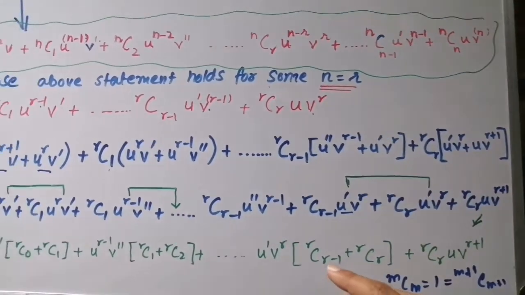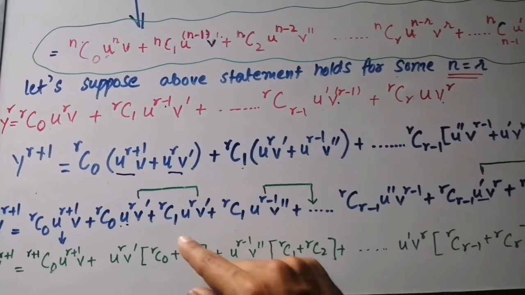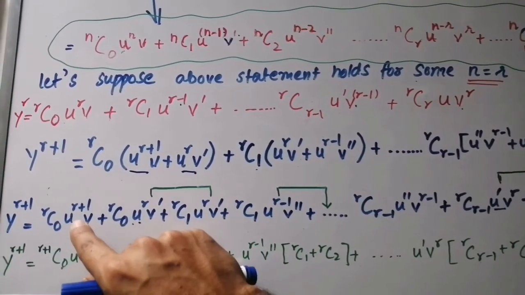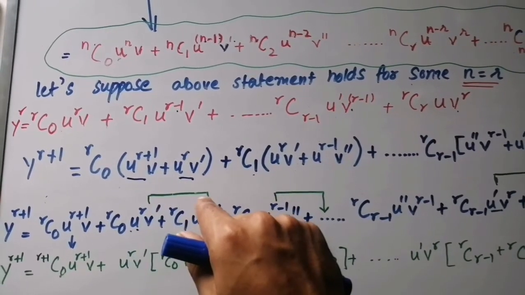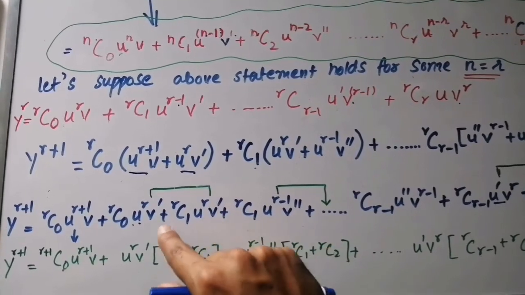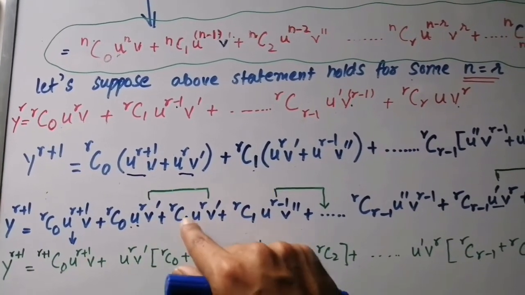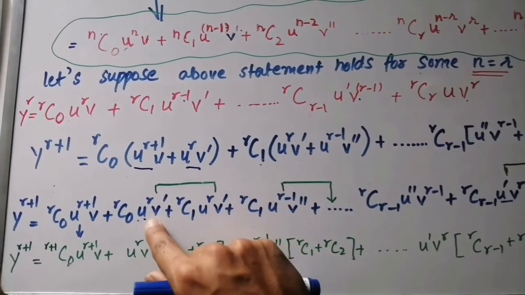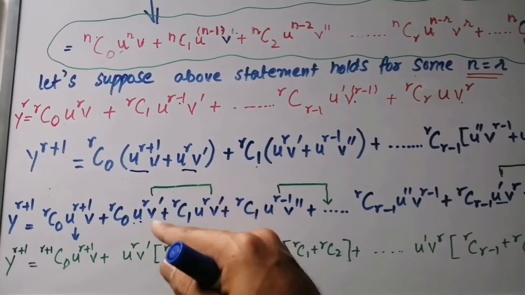As you can see, I have used a green marker on some of the terms. You can clearly see that these two terms marked in green, u_r v prime and u_r v prime, are exactly the same. So I'm going to take u_r v prime as a common part. I'm going to take these two terms as one part, that is, take the common factor out of it.